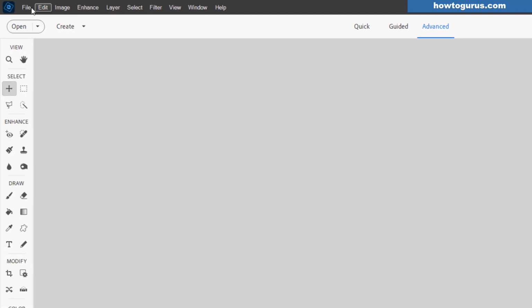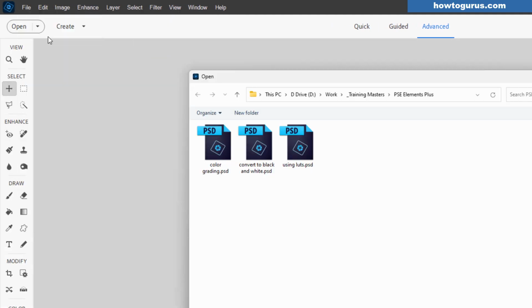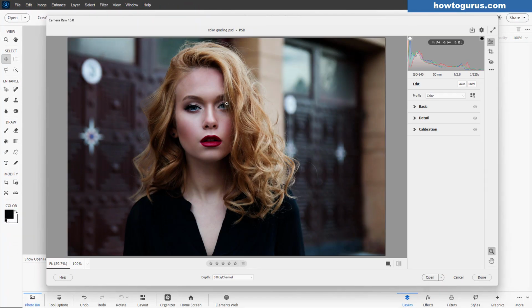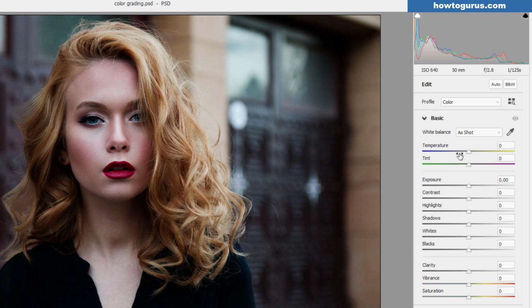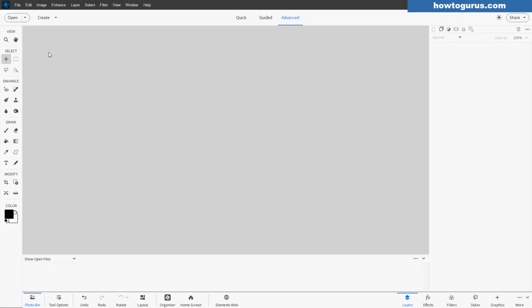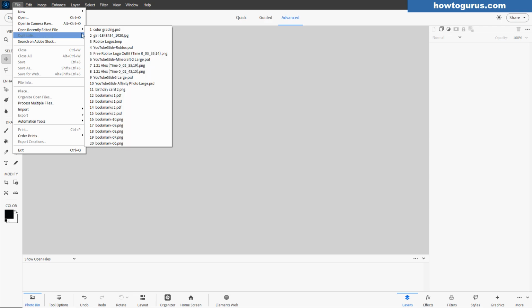We have other options up here under File and Open in Camera Raw. And bring up my same image right here. There we go. And under Basic, you can adjust the temperature and tint, but I can't adjust this for specific color ranges. I can do the whole picture, but again, not specific color ranges. So it's a little bit limited on what you can do in here. So what we need is an ability to adjust the color values in specific color ranges in a very controlled manner.